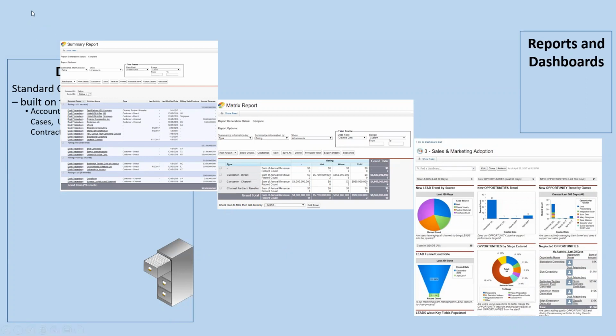There are 2 other report types. One is called tabular, which is just basic rows and columns, like a mailing list. And the other is called a joined report, which means you can place, in effect, different reports side by side. And those report blocks can have different underlying report types, meaning different underlying objects and objects related to each other. A lot more on that to come.